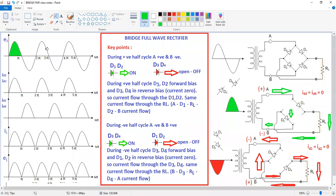Here, these are your positive half cycles. During the positive half cycle, D1 and D2 both are on. During the negative half cycle, D3 and D4 are on. Now I am drawing this ID1, ID2. Now this is the current ID1, ID2. Why? Because D1 and D2 both are on in the case of the positive half cycle. So that's why these are your ID1 and ID2.